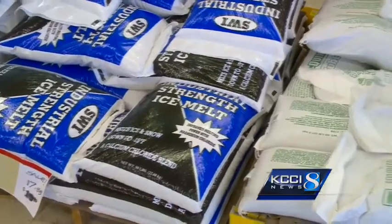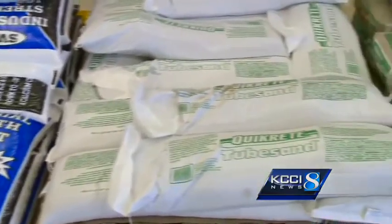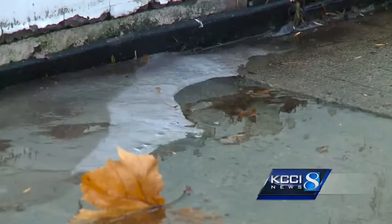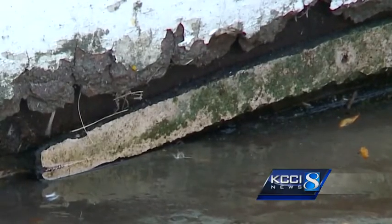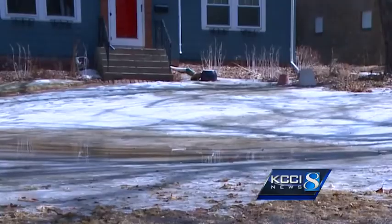At True Value, folks who were loading up on ice melt a few days ago are now carrying out sandbags to direct flooding away from foundations. You can see how water corroded the siding here. We're getting a lot of basement leakage going on. We just see a lot of people having water seep into the basement because a lot of that ice builds up against the house.